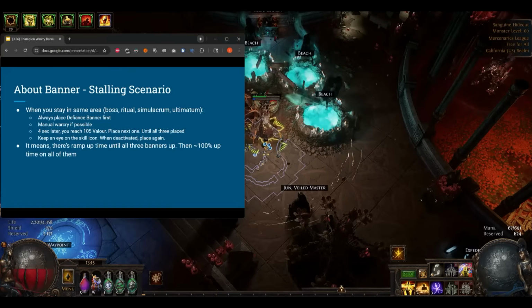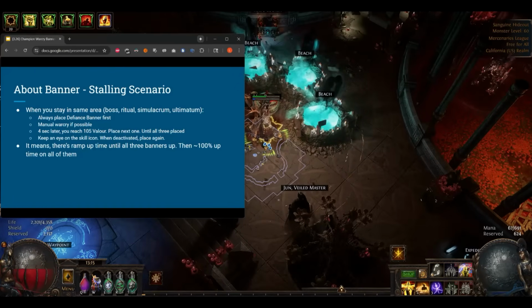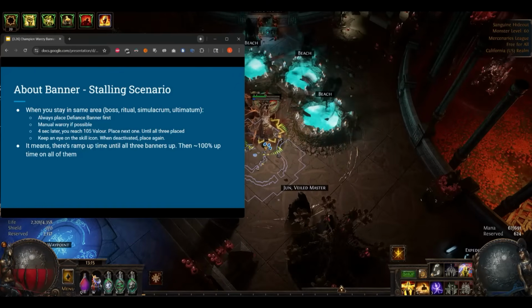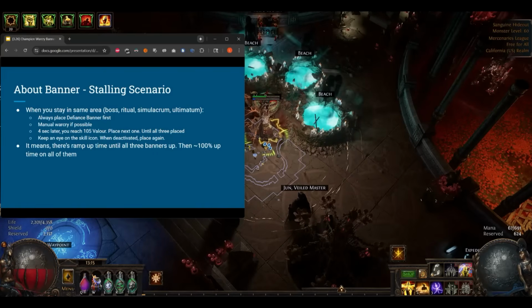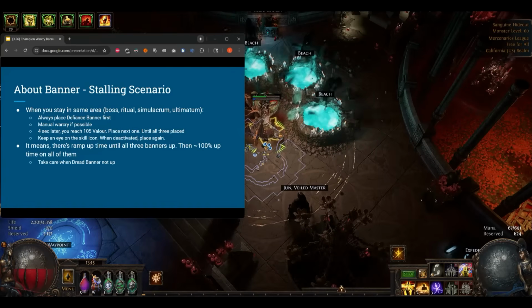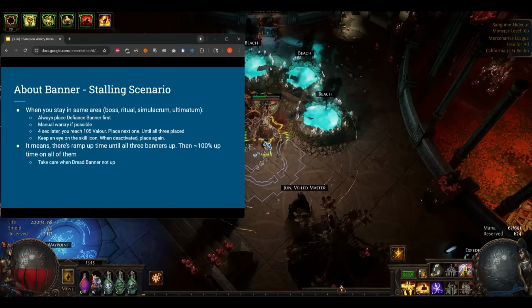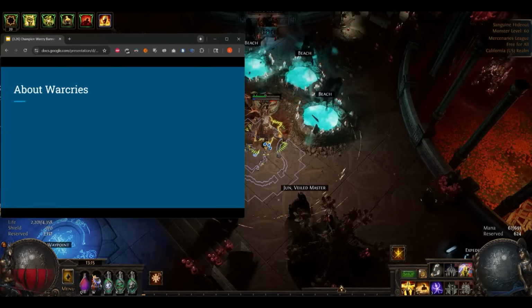So this means that there is a ramp up time until all 3 banners are up, but after all of them are up, then you have nearly 100% uptime on all of them. But take care, when Dread Banner is not up, you are not that tanky without the block chance and block recovery. Now let's talk about Warcries.